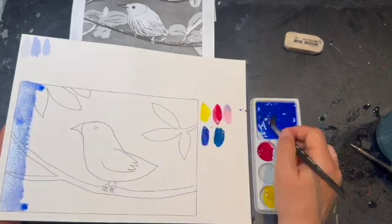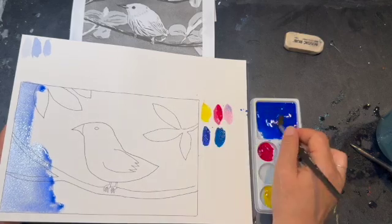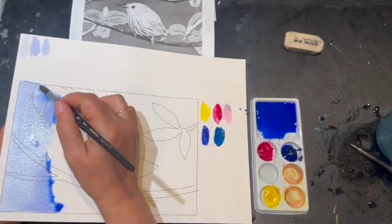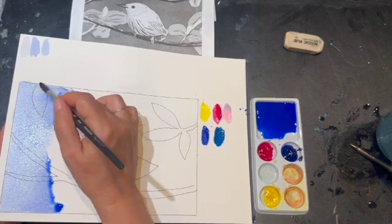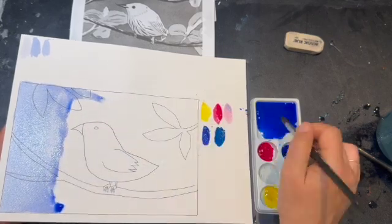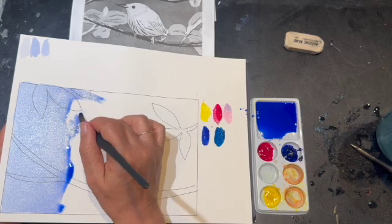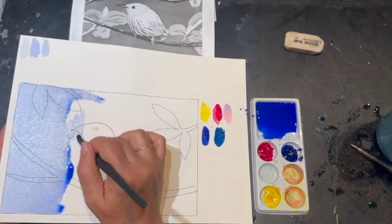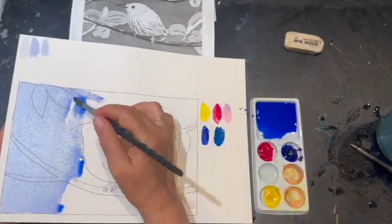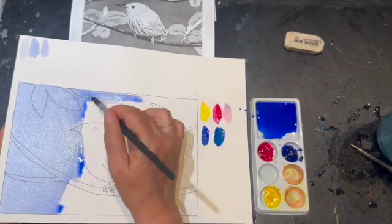So I have to work quickly, and I have to have a lot of paint. I have a lot of paint and I'm working fast, and I'm starting at one end and working my way to the other, and I have to be really careful not to color in anything that I want to keep white. I'm going to let go of a lot of detail in this picture. This is an underpainting because it goes under everything else.